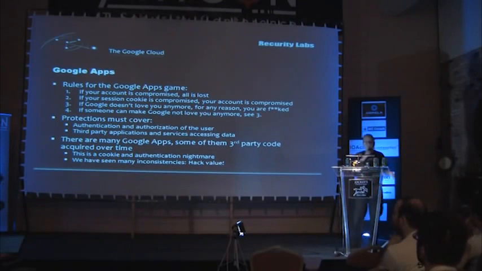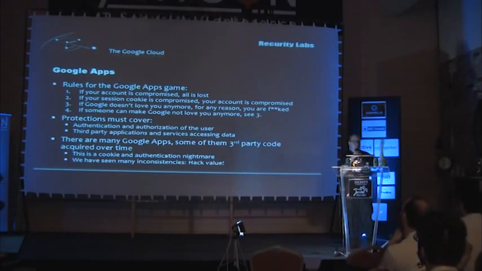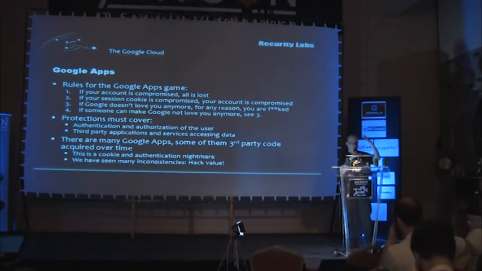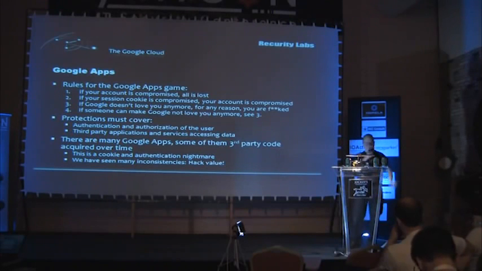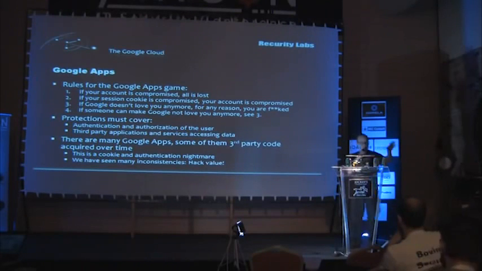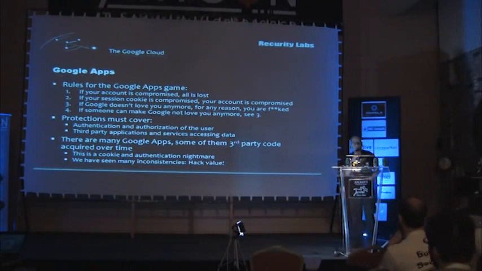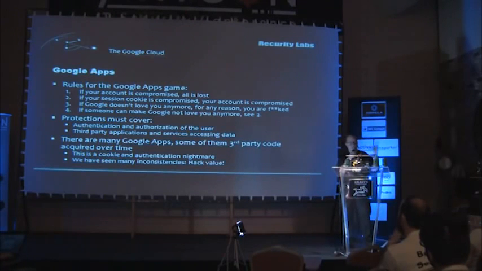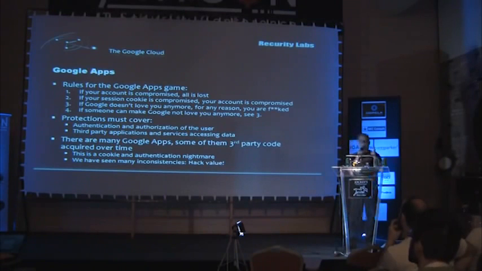If Google doesn't love you anymore, let's say because your name doesn't sound correct on Google+, you're fucked. Or if someone else can make Google not love you anymore, law enforcement, governments, so on, you're fucked. If you keep that in mind, fine, you can use Google Apps. So essentially your protection must cover the authentication and authorization of the user and third-party applications. There are many Google apps that use some third-party code, and this is an actual nightmare because Google keeps buying companies.